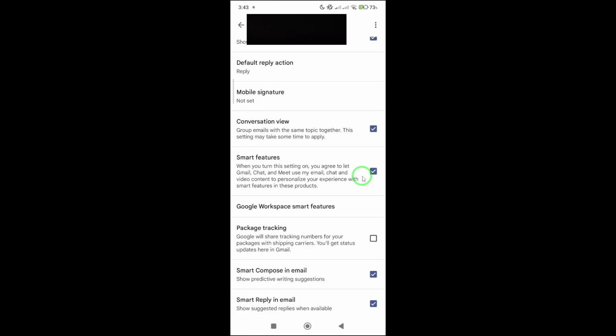After enabling, it's a good idea to test a few tasks to see the benefits in action. Try composing a message and see if Gmail suggests relevant contacts or autofills based on previous conversations. Open a few emails and note whether Gmail's smart filters and suggestions feel more accurate. You should notice a smoother, more intuitive inbox experience as Gmail adapts to your routines.